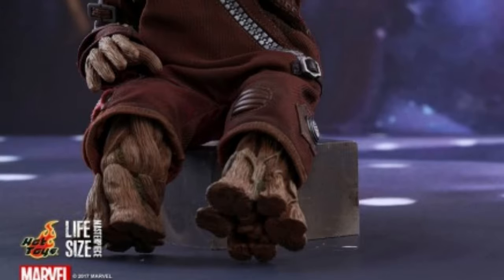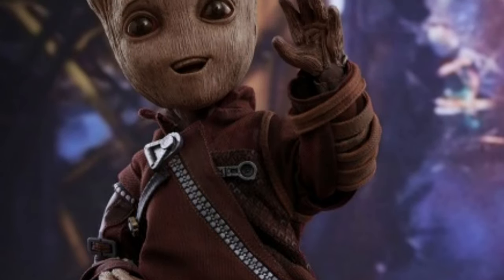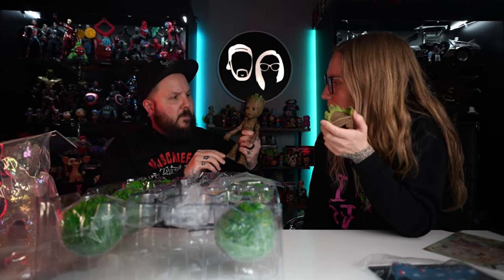There are two different faces that he makes, but I think the third one's my favorite. They made this figure back for Guardians of the Galaxy Part Two, because that's when we saw a Baby Groot for the very first time. This isn't Baby Groot — it is Baby Groot. I thought it was like child Groot. No, it's Baby Groot. He's a little tiny Groot.